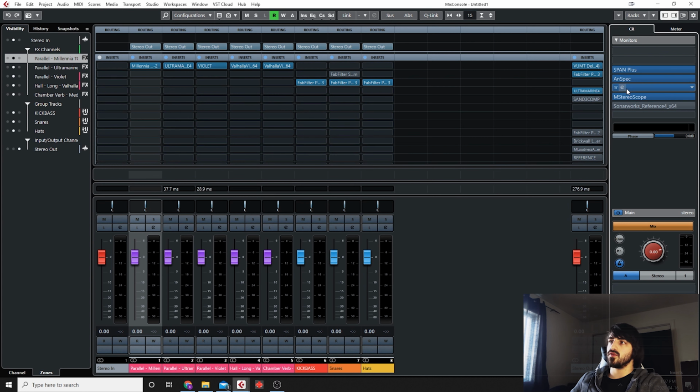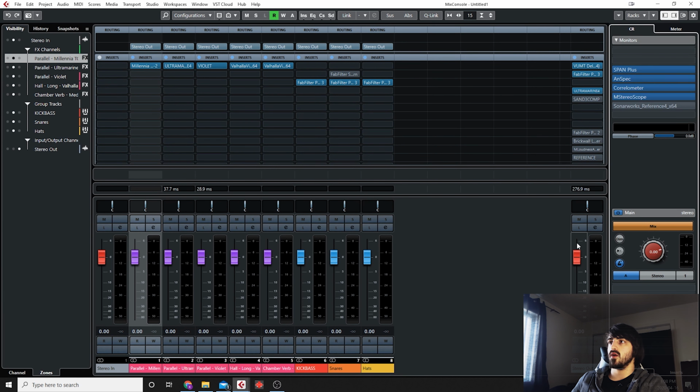But what it is useful for is it gives us an extra set of inserts, which goes in between your interface and your speakers. So it's this chain where you can put some metering plugins, or some speaker correction plugin like SonarWorks.